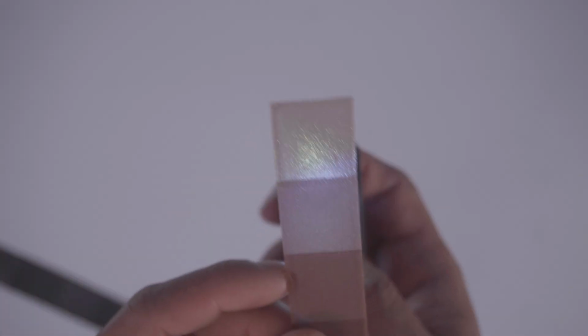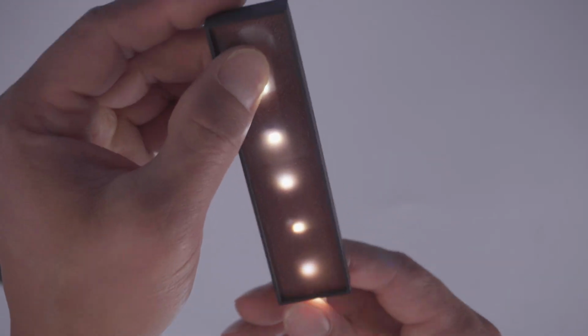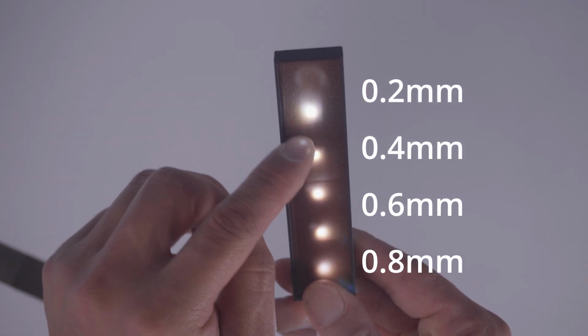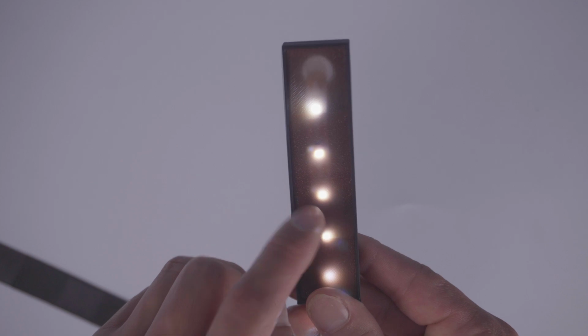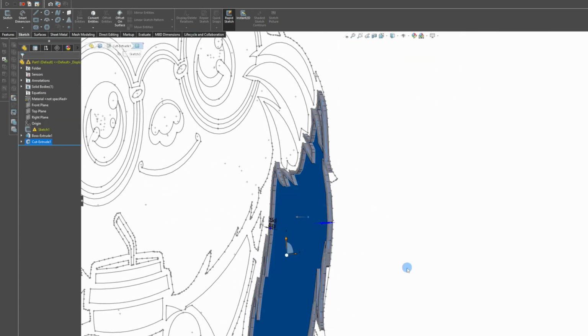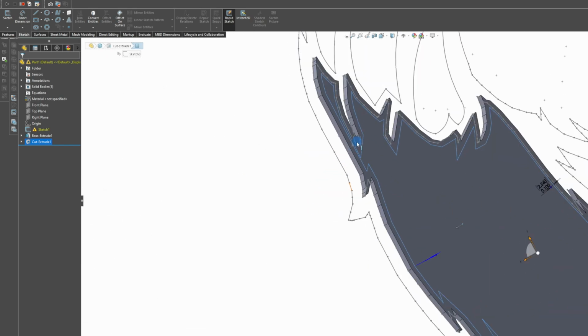So I made this little test fixture, and each little square is 0.2 millimeter difference. And the brown one still works, but it's really transparent through the 0.2, and I do like the 0.6, so most of my prints I'm gonna try it out at 0.6. And after doing the test, it was 0.6 millimeters. So there we go, and press OK. And now I have a cut piece that we can print out. Okay, so now just repeat this step for everything, and you're done.